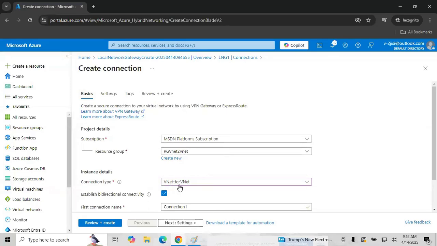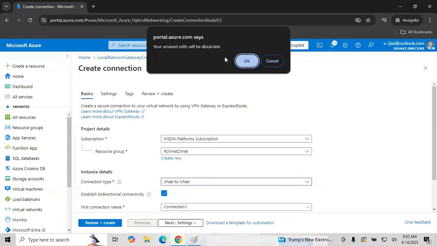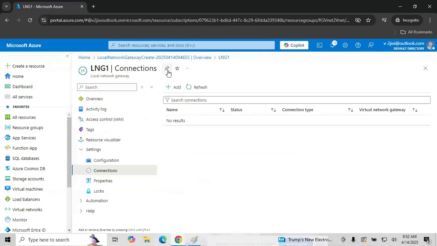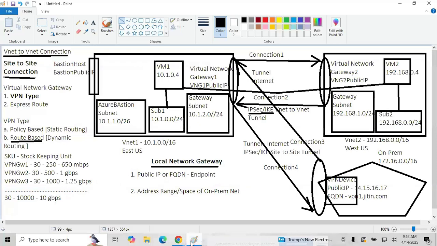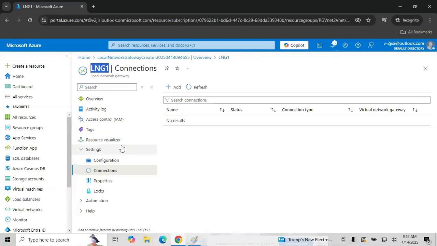So when you will be going to virtual network gateway 1, think of it like a virtual network gateway, just for a minute. Actually when we will be building these connections, connection 1 and connection 2, when we will be building this tunnel, we need to do this from virtual network gateway 1 or from virtual network gateway 2. The options are the same, basically, just the names are different. So what I'm trying to say is, because that can take some more time.